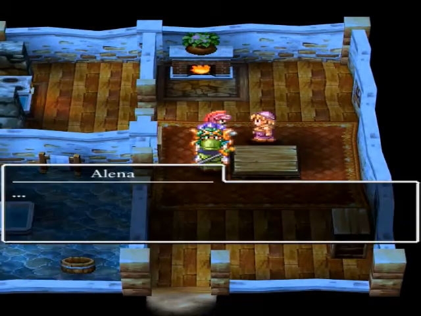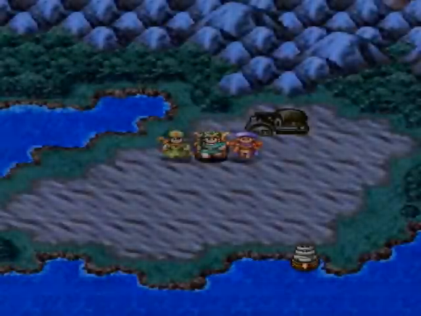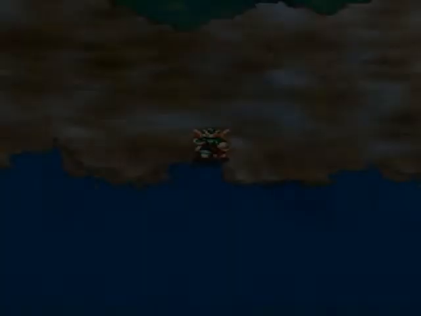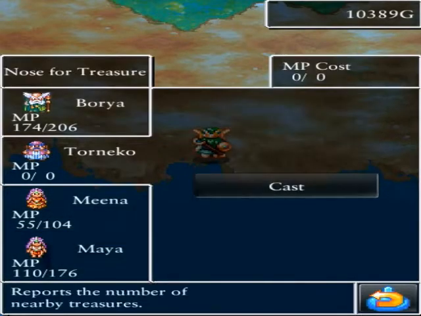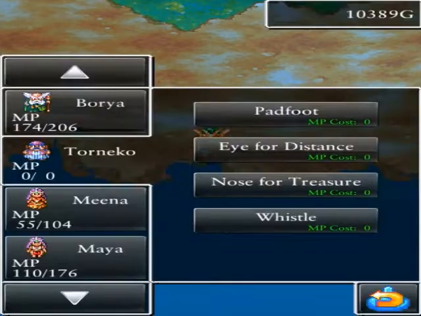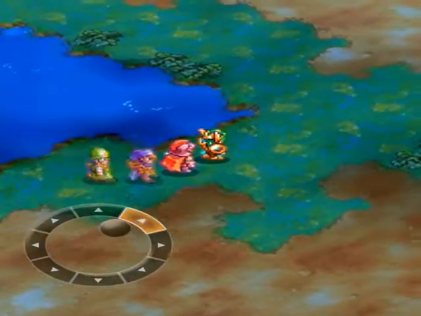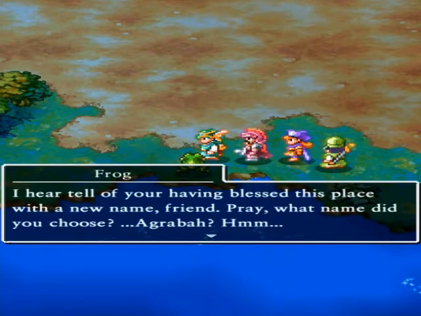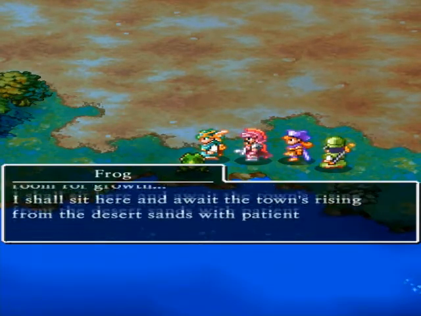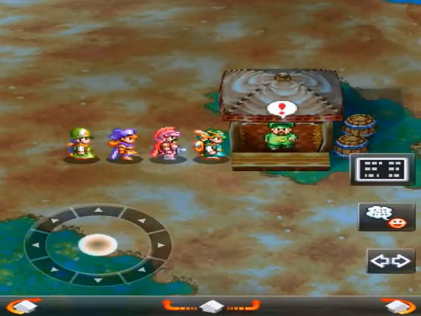Alright, so there we go. So now we have access, and whenever we warp, it'll say Agrabah instead of Hoffman's place. So what we need to do now is sniff around, see if there's anything, and go talk to our citizens here, and see if we can learn anything new about where any new people are. Yeah, I chose a name. It's called Agrabah. That's right. Maybe we can find an Ali, a Prince Ali.